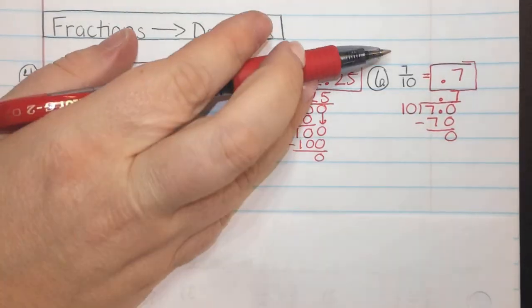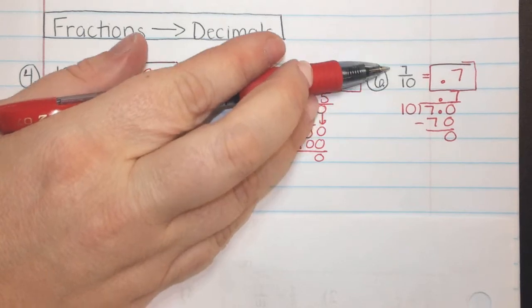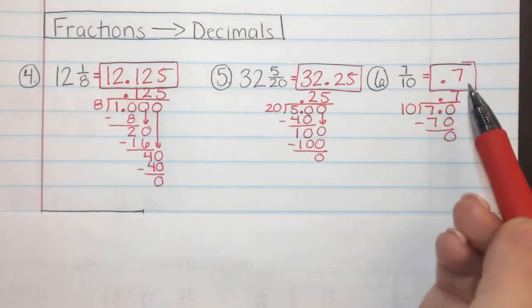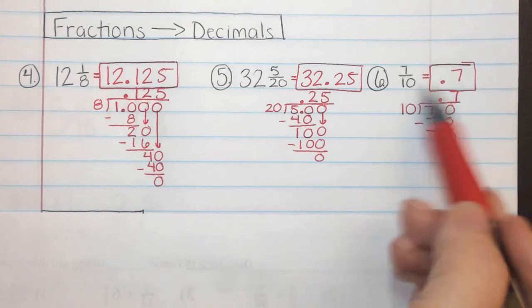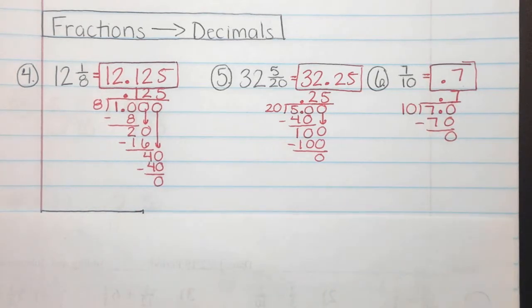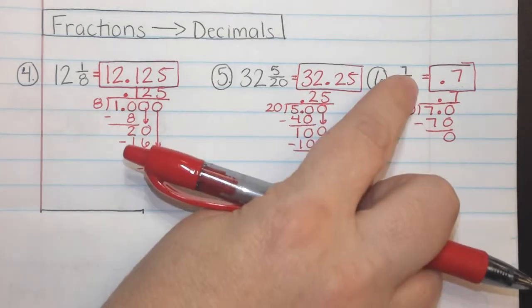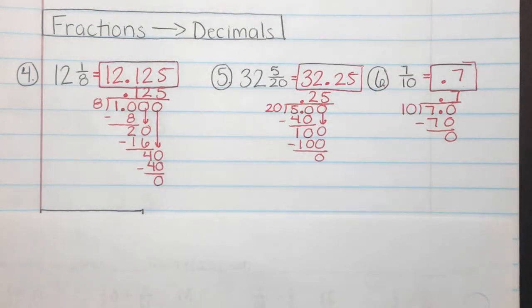Some of y'all realize that 7 tenths as a fraction would also be 7/10 as a decimal. If you know that relationship, I'm fine with just, bam, there's our answer. All right, Jordan? Yes, you can put zero in front of the decimal, just we can't put zeros in front of fractions. Perfect job, yes. All right, are there any other questions about the next three?